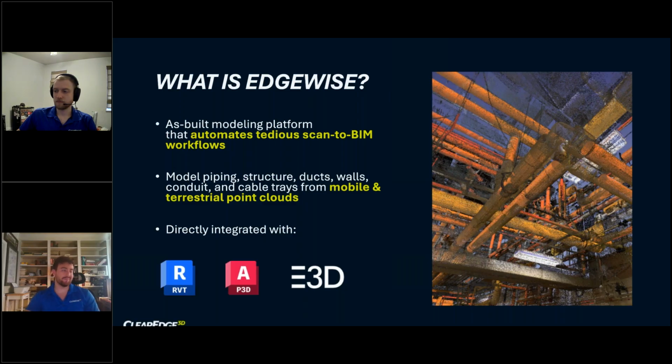In addition to piping, it also does structural steel, cable tray, square ducting, and we do walls on the architectural side. There are also integrations with Revit, Autodesk Plant 3D, as well as AVEVA E3D. With those integrations, it is intelligent. So for example, if you make a pipe run or a steel beam, when you create that object and send it over into Revit, it will be fully intelligent. So it's not just some geometry, it is actually intelligent objects.